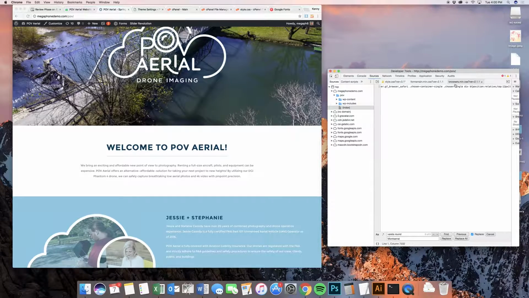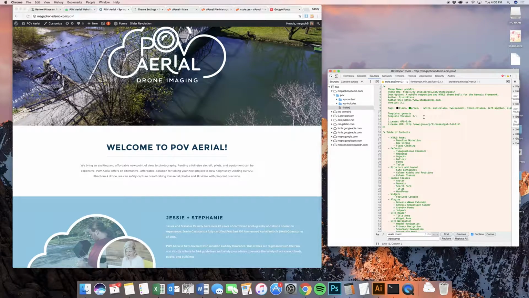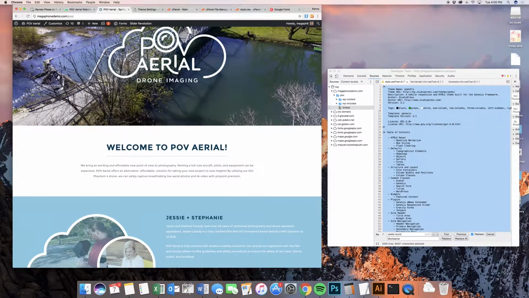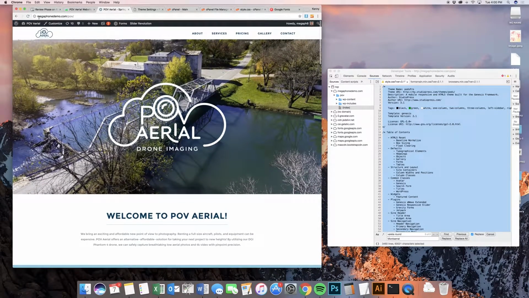So this is the wrong one here. See how we have that one open? You see that? I mean, you should be able to know that looks completely different than what it did before. And then you see here, and there's not the same. There we go. It says Pods Pro. If it says Pods Pro at the top, you're good to go. Make sure you don't have two of these open at the same time. You might end up accidentally saving the wrong one.